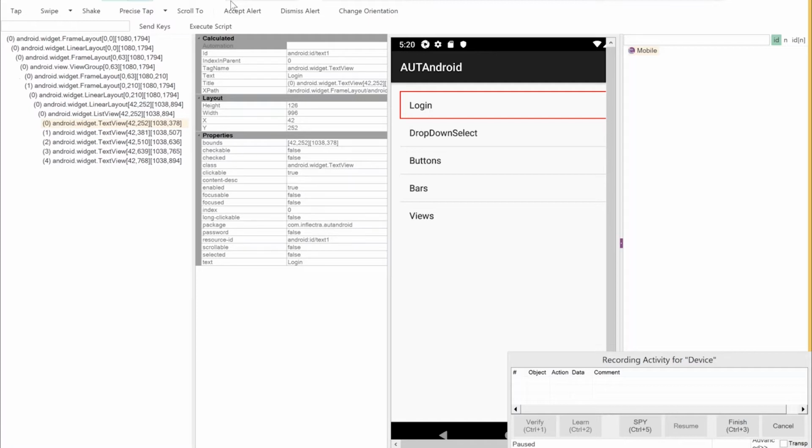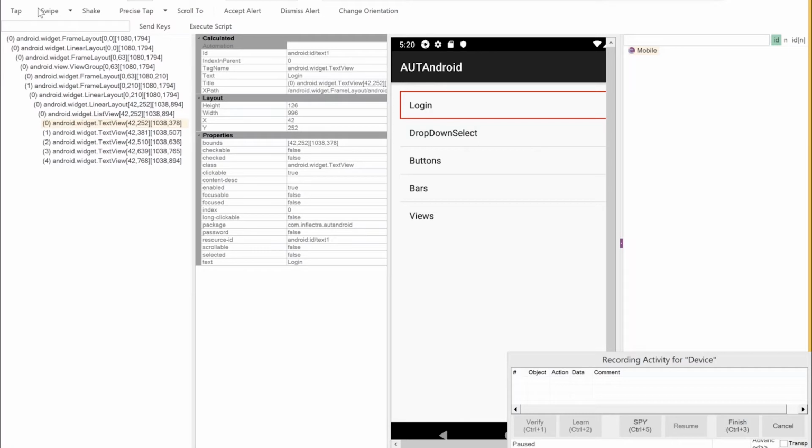Now we may specify which window to use, since in many cases Android applications don't have an explicit window like we have on desktop. Here we have Rapise Spy or something else. So screens sometimes are anonymous in Rapise, and we have to give them some names. So in this case, let me call it main screen.